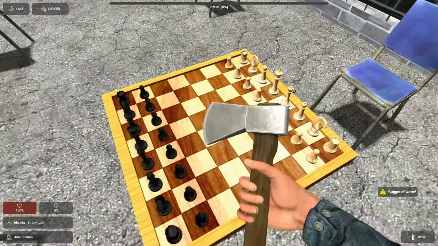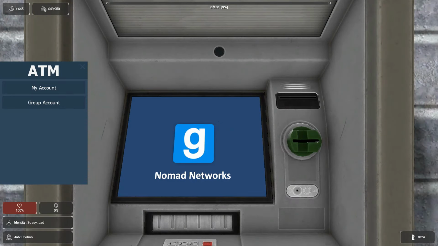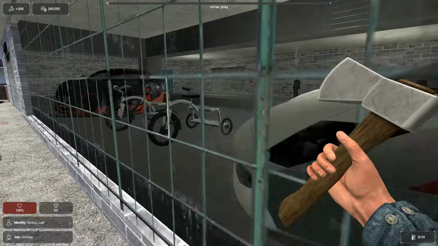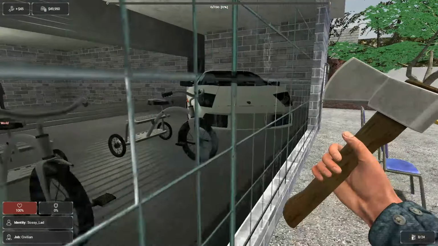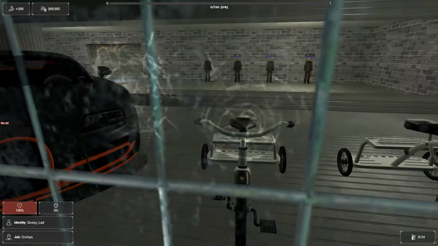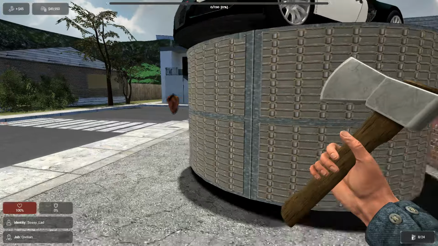I hate chess. I hate chairs. I hate ATMs. I'm not sure how I got money to buy it, but I guess there may be like a starter pack that is supposed to entice you to continue playing on their server. It clearly didn't work because nobody's on it, but you know, I was happy to have an axe, I guess.